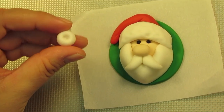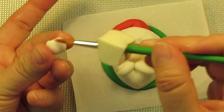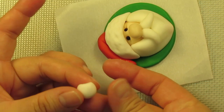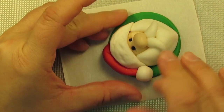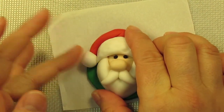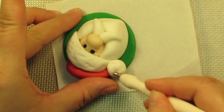Okay, take your glue and put a tiny bit of glue there, and also at the bottom that's going to be touching the green circle. Then go ahead and stick the little tip of the hat right in there and press it in place. Now let's take our ball tool and make some little dents in this ball so that it looks fluffy.